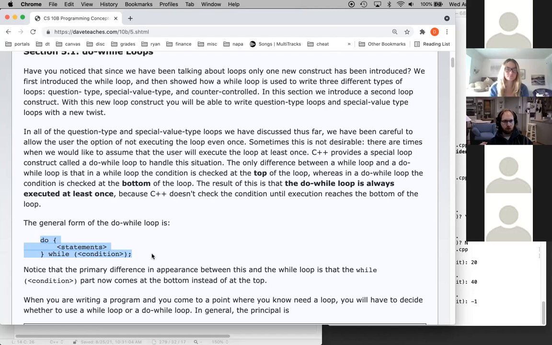Now that I just said that, I'm thinking, I think in assignment 2, I might have actually used a do while. But anyway, if you just use while loops, you'll be fine. If you want to try out the do while loop in a particular situation to see if it helps your code, that would be even better.